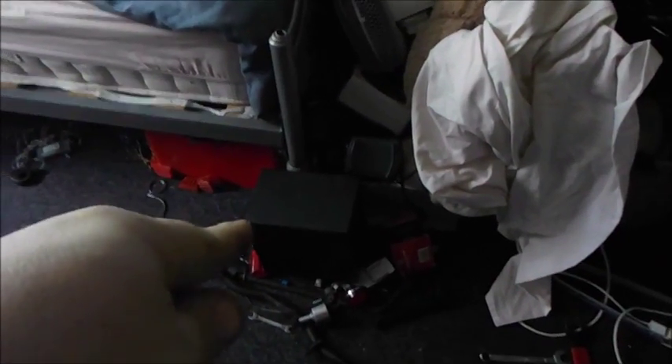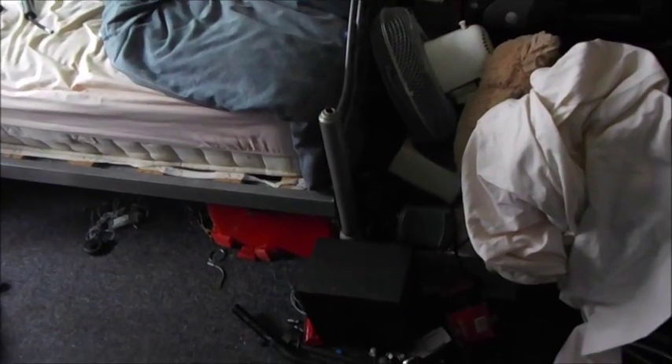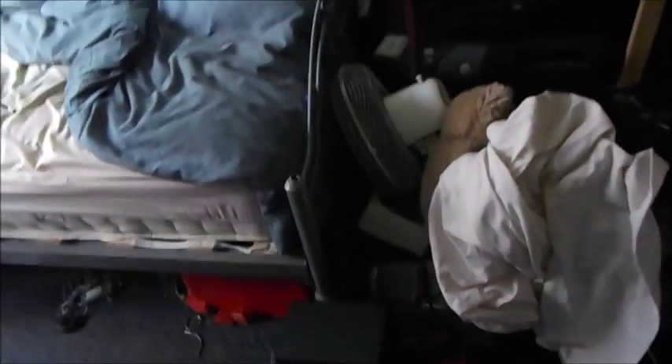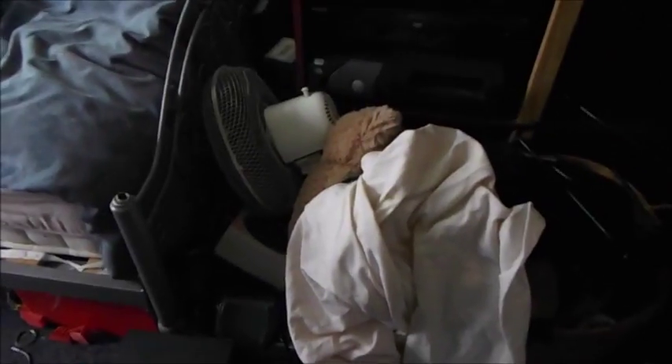I've got some stuff I'm going to donate to charity as well, such as that computer system because I've got a spare one under the Lego table, so I don't need that one. I don't need that aerial reel — it's too good to chuck, but I know what charity I can donate it to. There's something else down there — oh yeah, that big cuddly bear, I'm going to donate that as well. I want him on a tombola. I don't have a use for him — Winston, is that his name or the company name?